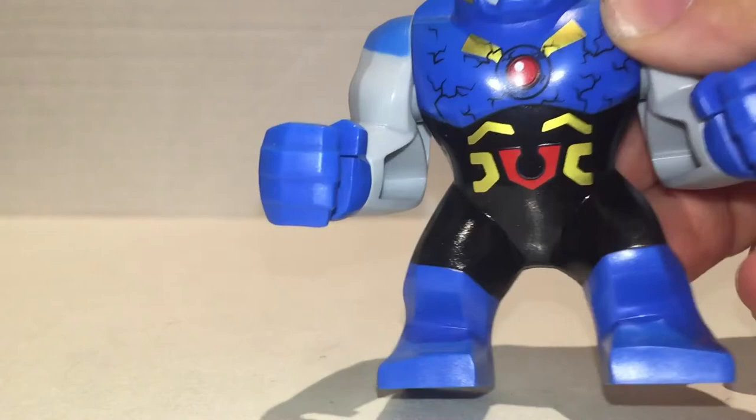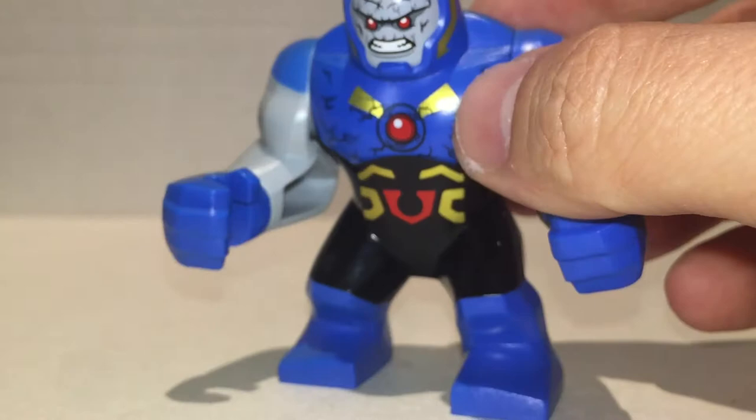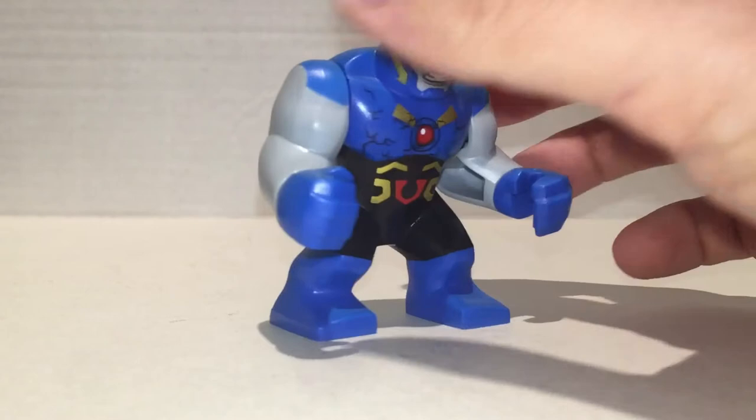Love the face print right there. Scary face print. Got cracks everywhere. It's nuts. I love his face print. Little cracks over here. There, you can see him much better. On his face, on his body. Wonderful, wonderful figure. Looks really cool. Wow. Wish there were some cracks in the back.